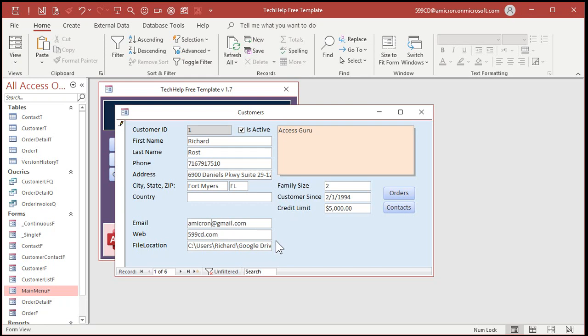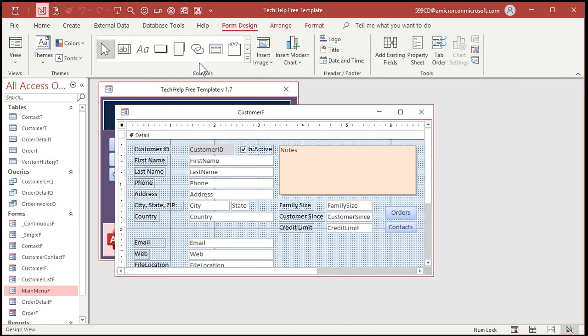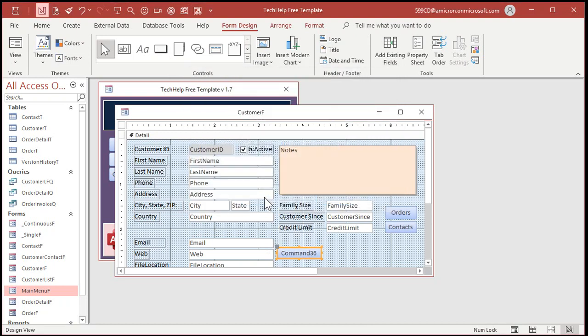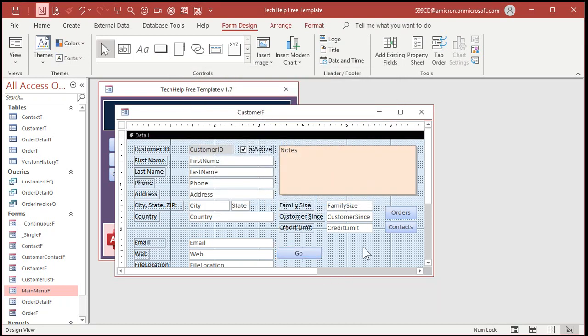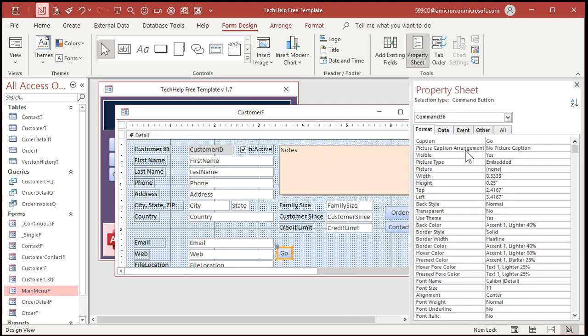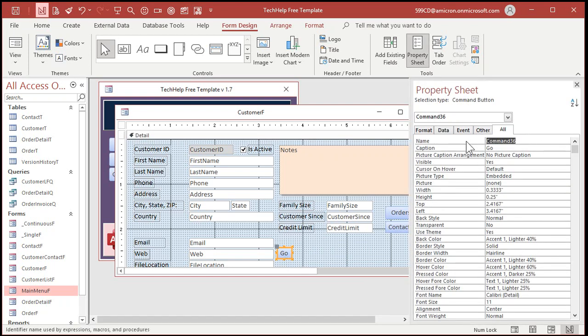Remember, you as the developer, you want to build this system to be easy for your users. Okay. So let's make a button. Let's do the web page first. That's the easiest one. Right click, design view, command button, drop it right down here. Now, unfortunately, what we need is not in the wizard. So cancel. I'm going to change the caption. Just say, just go. All right, we're going to put pictures on this in a minute. Don't worry about that. So slide that close a little bit like that. Let's open up the properties. Let's give it a good name. Let's call this web button.